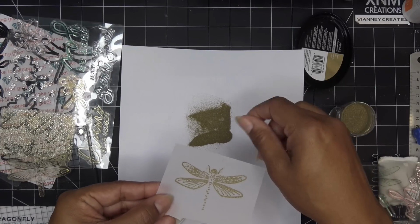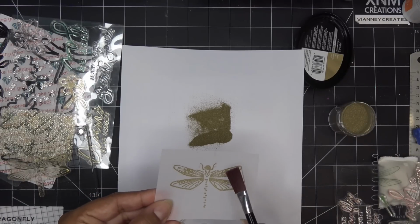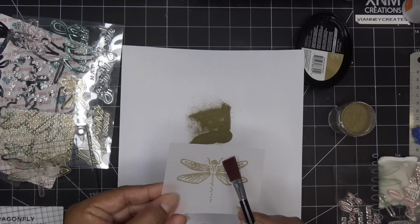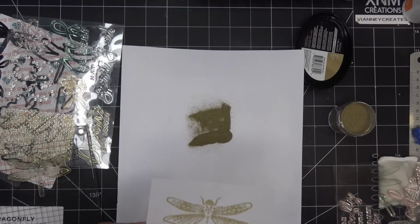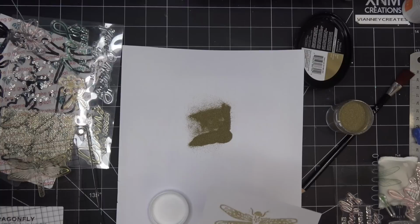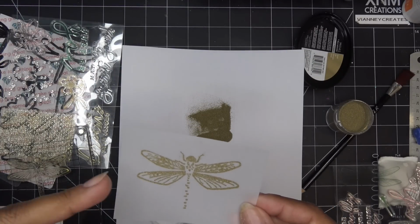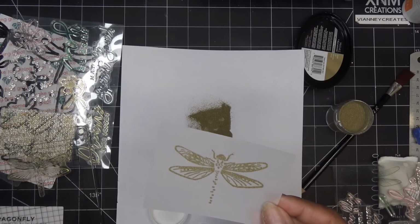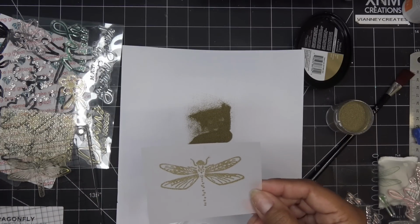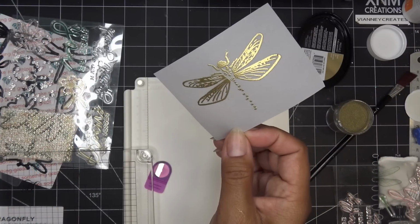And I just want to, I know a lot of this is going to be cut away, but this one's pretty close. Let's just get rid of those little guys, that one too. Okay, and then I'll heat set it, and again, that's just taking your heat tool and applying the heat, and as it turns shiny gold, move on to the next area. Okay, I'll be back, and I'll do the exact same thing with the wings, but I'll show you that in just a minute. That gorgeous thing, look at that.